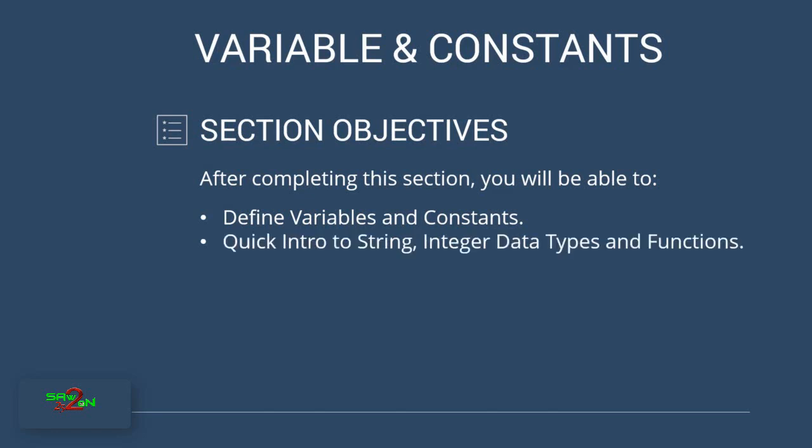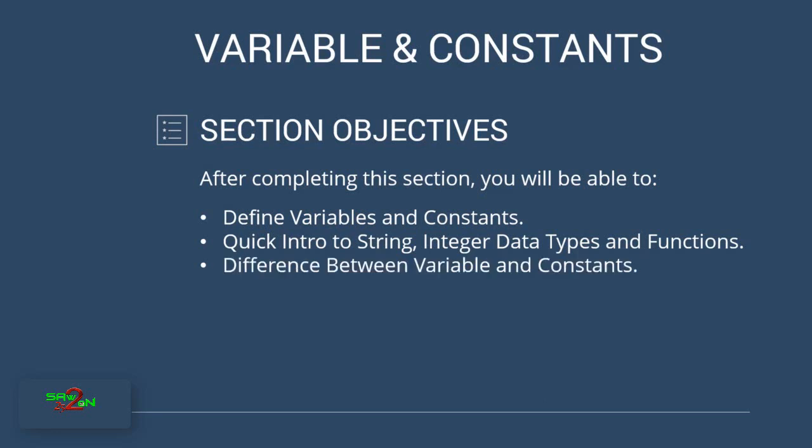And in this section, we're going to do a quick intro to string, integer, data type, and functions. Remember that we have a separate topic to talk about data types and also on the functions where we'll deep dive into this topic. But to understand variables and constants, we're going to use some of the string and data types and functions to understand the concepts of variable. So we'll do a quick intro to understand this concept as well.